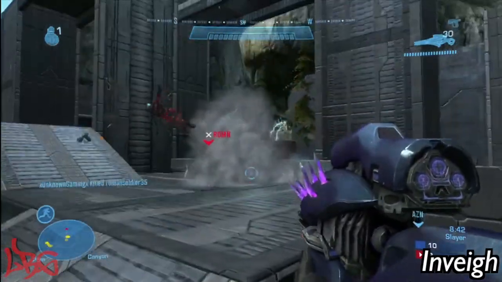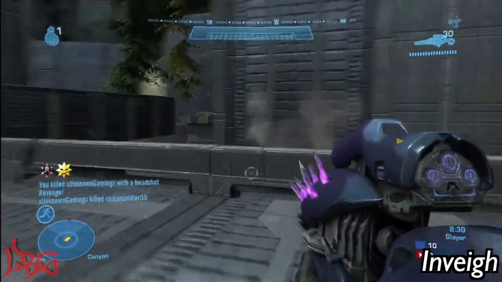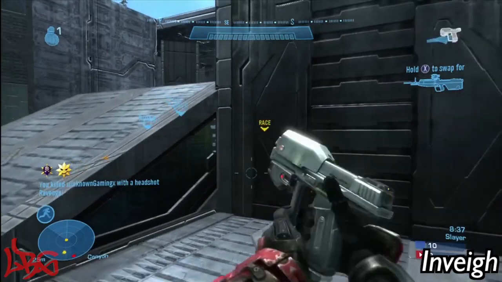I throw a grenade here. My teammate runs up, trying to teabag the guy with armor lock, ends up dying. He was an idiot, I guess. I don't know. No, I'm just kidding.